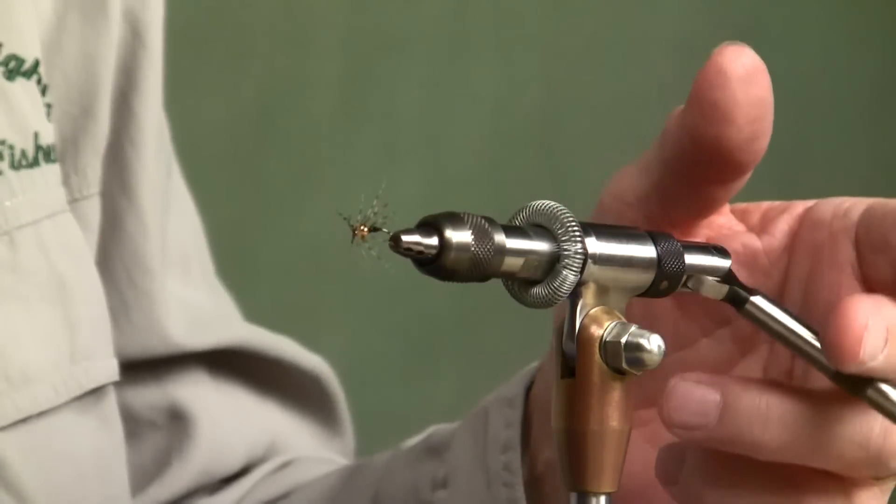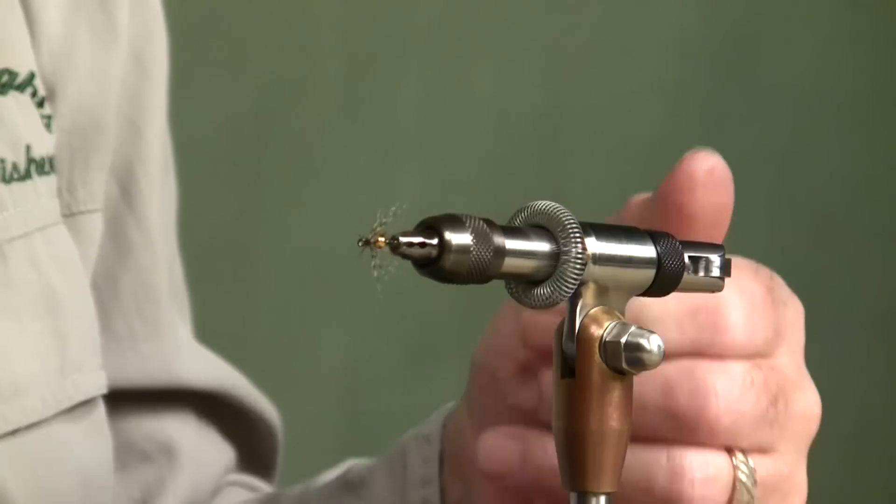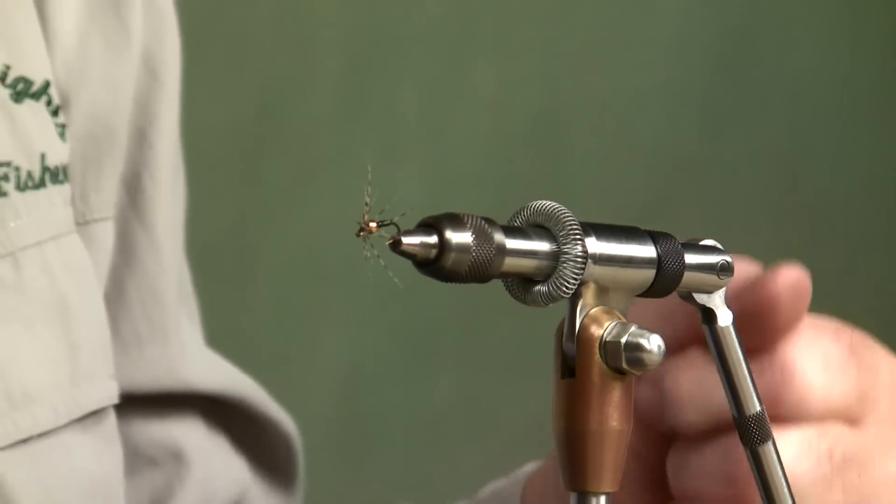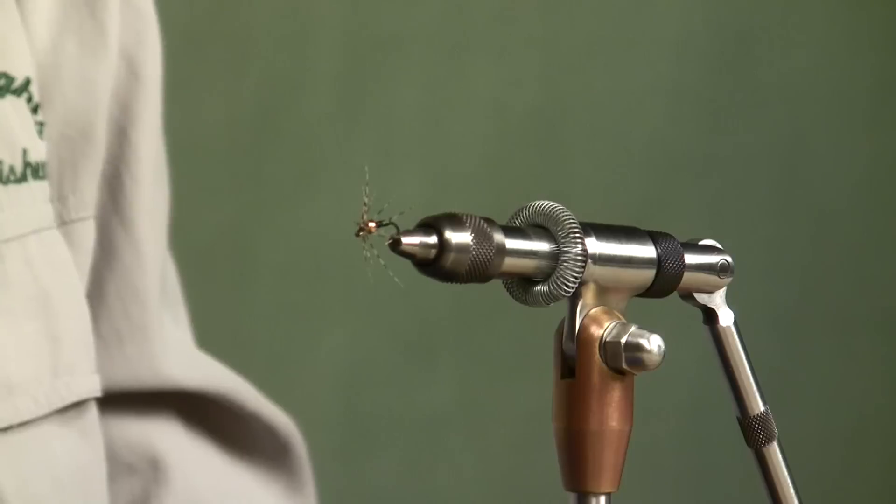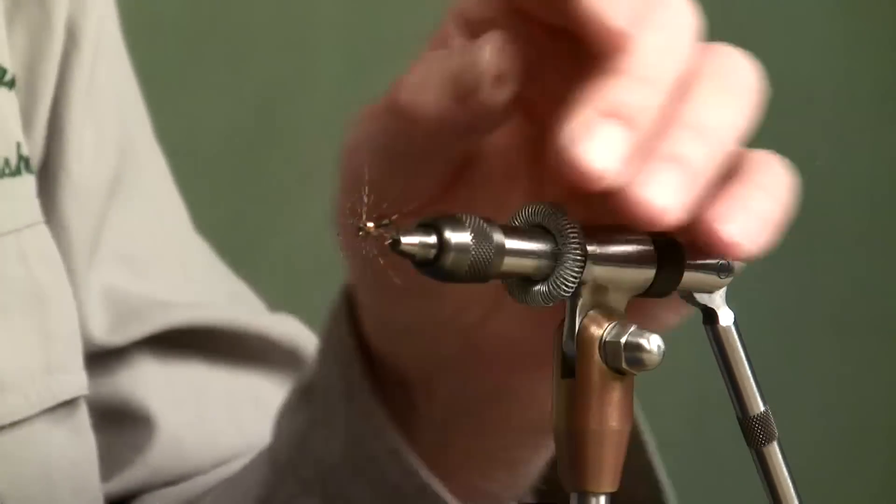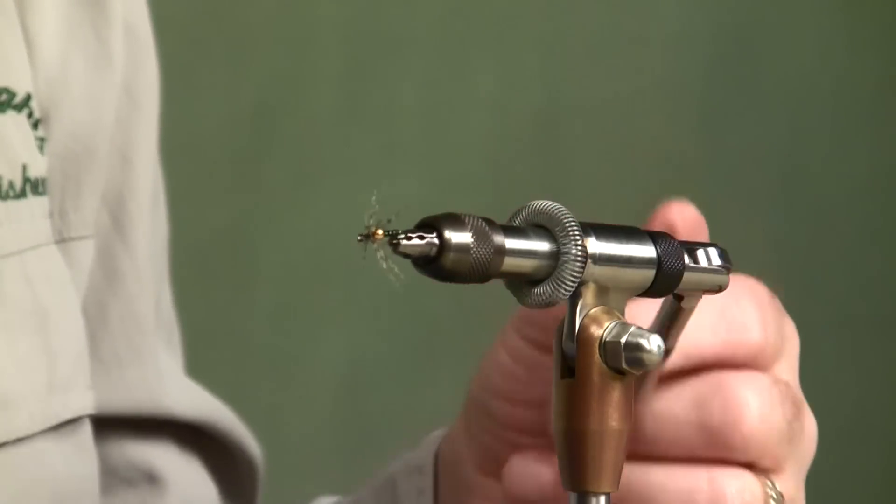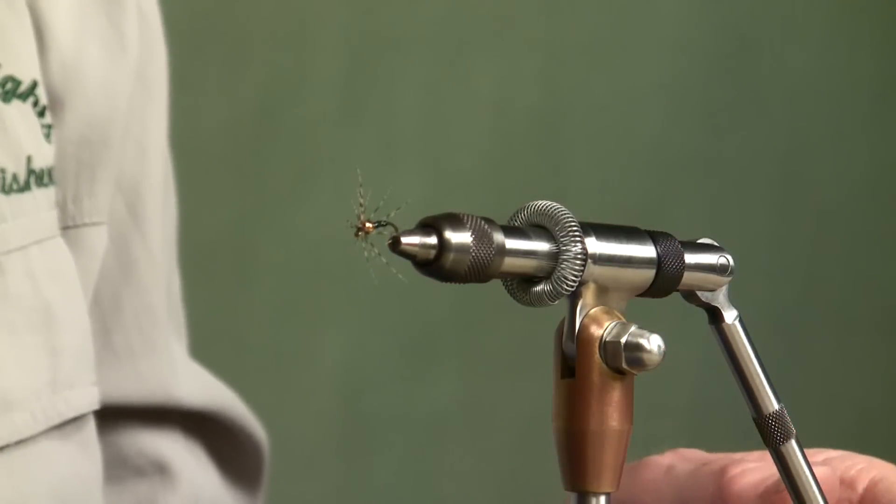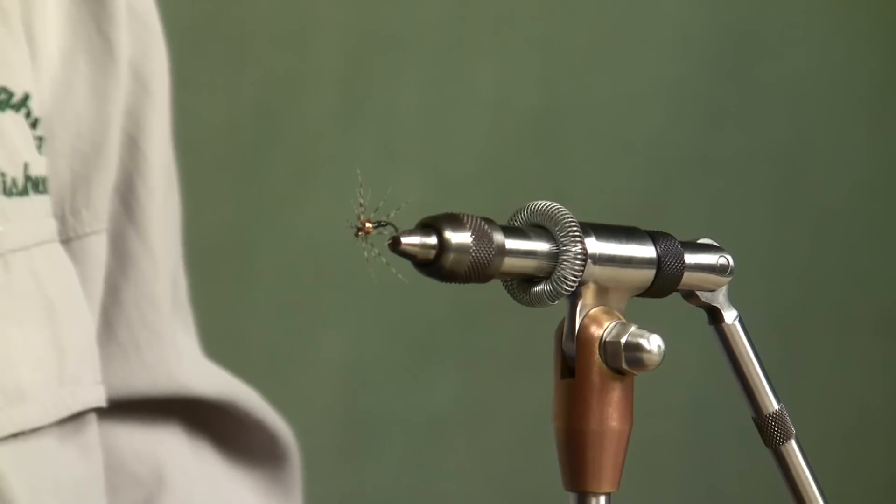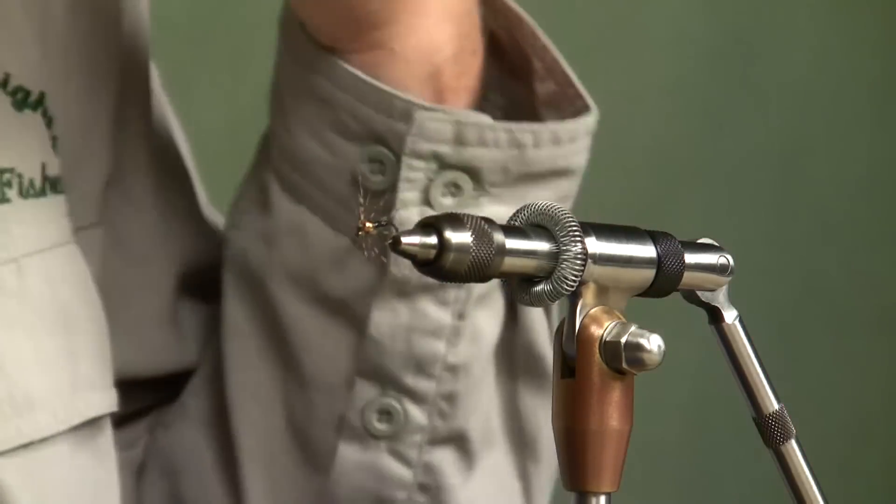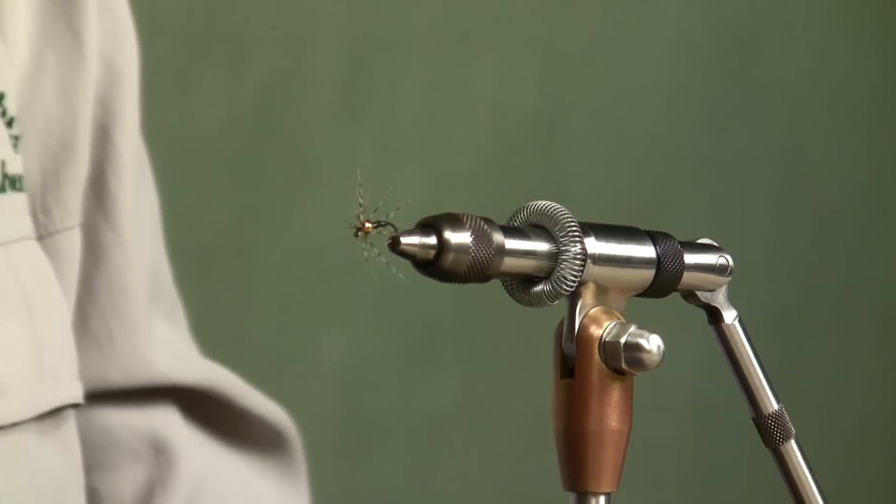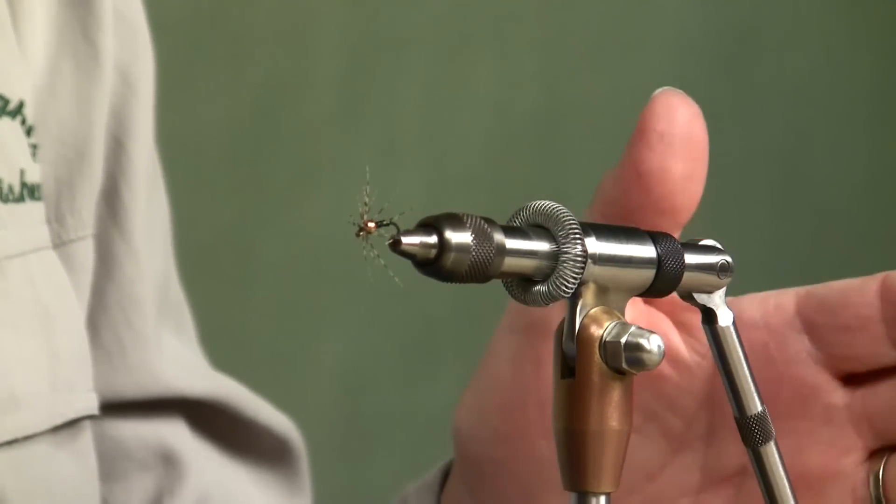But that's just a little crystal flash bead head, a very, very good fly. Tie them in many sizes. This happens to be a 12. Man alive, you can tie them all the way up to an 8 if you want to get a big one. And some damselfly hatches can get very large. I have been on damselfly hatches in lakes, especially over in Montana. There's a little lake on the Indian Reservation over there. The damselfly hatches at times would be so thick, they're crawling down the collar of your shirt. They're in your hat. They're just everywhere. And some of them are quite large.